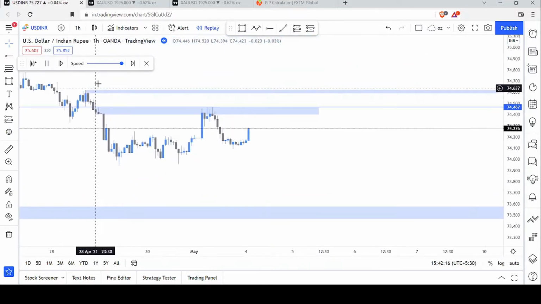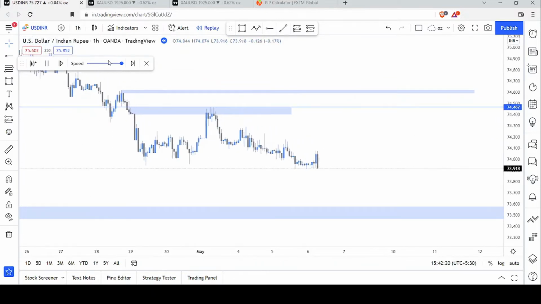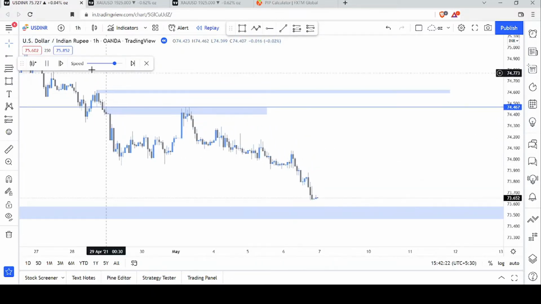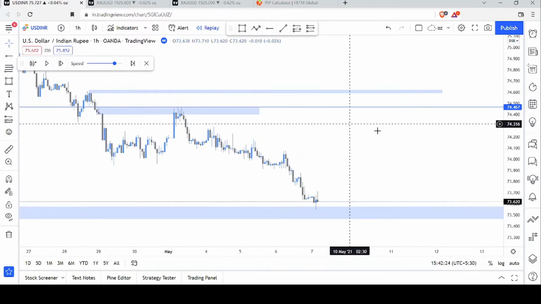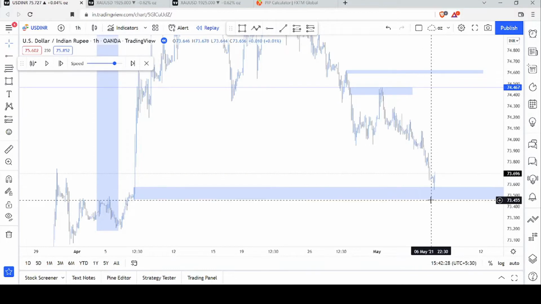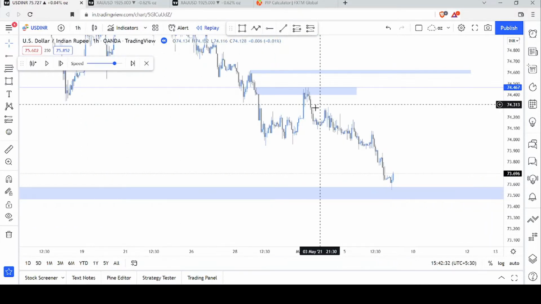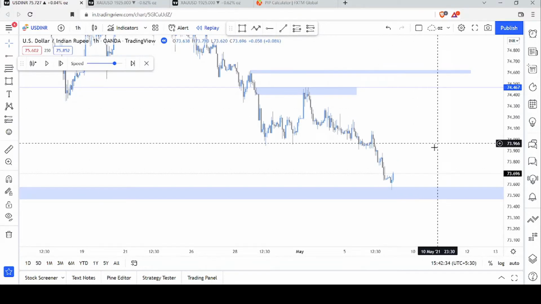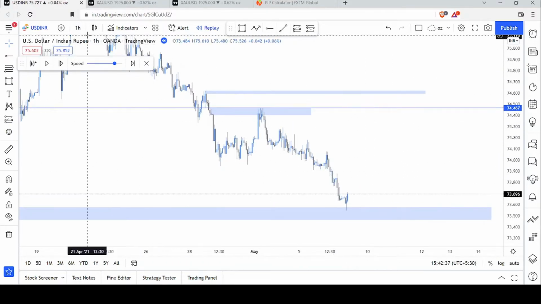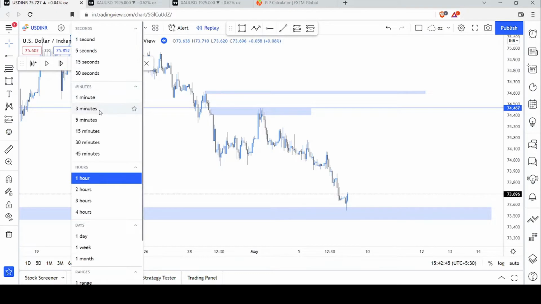So let's play. Oops, it's too fast. Yeah. All right. So now price is coming back to our zone right here. So how do we look for confirmation? Remember that rule of 30. I will be putting out a video on that rule of 30. So for now, just understand that I'm dividing this by 30. So 60 minutes divided by 30, 2 minutes, right? So let's go to 2 minutes.